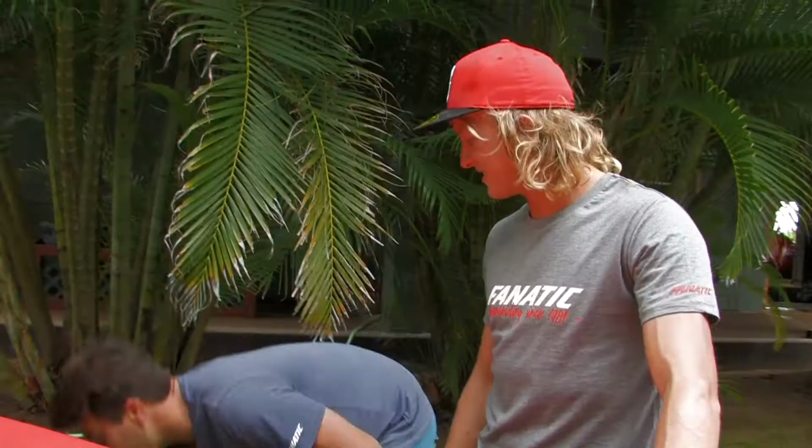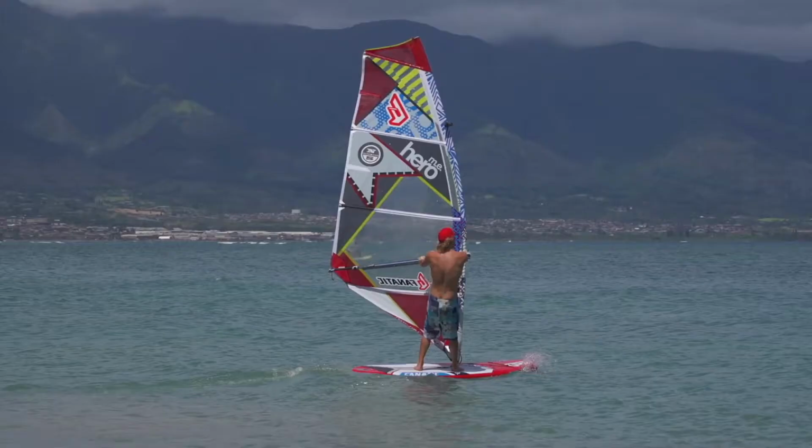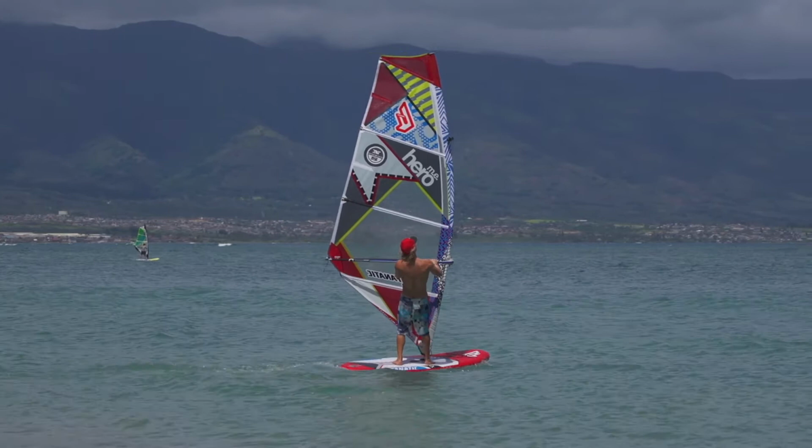Fins. Come off of me. Thank you. Screw? Thank you. No screwdriver needed. So, the center fin. You see? Nice center fin. This will stabilize the board so you're not drifting off while teaching. Plus it also helps everyone who paddles for the first time, I guess.